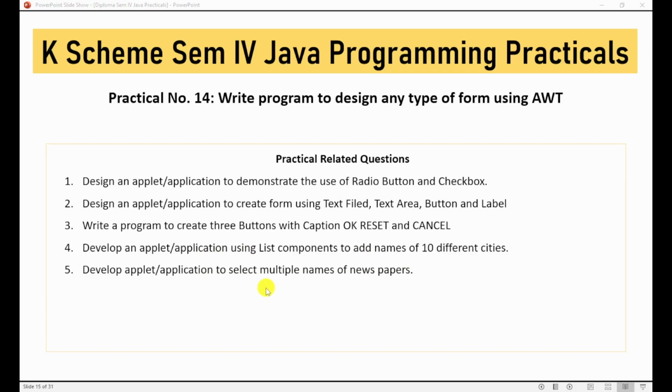So in this question what we have to do, we have to create newspaper names and we have to include those into a particular control. So as we are going to select multiple newspapers, we can use list control also. As we have seen in question number 4, we can use list control here. The control is not given in this question, so we will be developing it using list control. So directly moving toward the code.